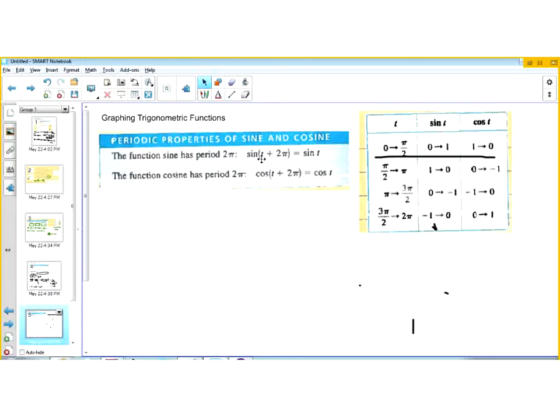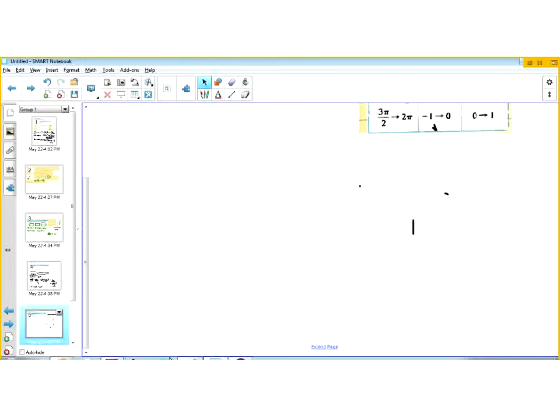Turns out that the secant and cosecant functions also have the same period, since they're simply the reciprocals of those functions. Their graphs are a little more complicated, but they have the same period. The tangent and cotangent functions don't have the same period, so we'll discuss the periodicity of the tangent and cotangent at another time. All right, so now I'll show you how to graph the functions. Okay, it's not too difficult. So let me grab the sketch. We'll start off by graphing the output of the sine function.